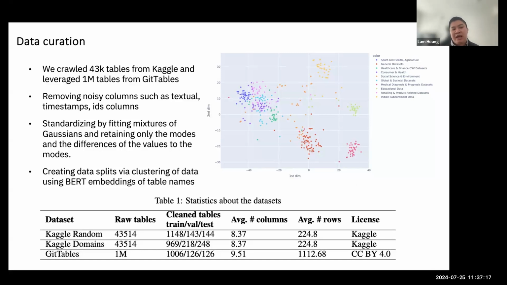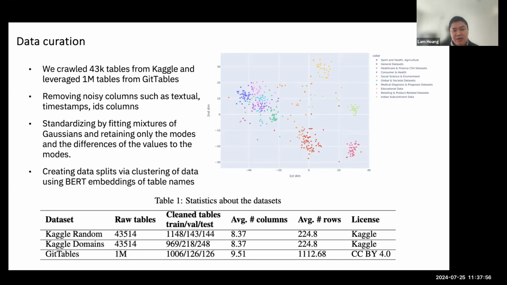One of the ways to do that is to fit a mixture of Gaussians on every numerical column, and then assign each value to the Gaussian distribution it belongs to, subtracting the mean value and dividing by the standard deviation, right? In this way, values might come from different scales, but after that calculation they look similar, because if two columns have similar distributions, after this kind of curation the values are very similar.